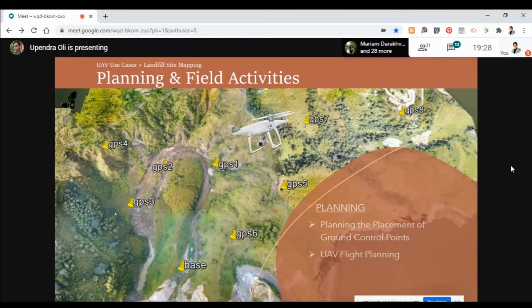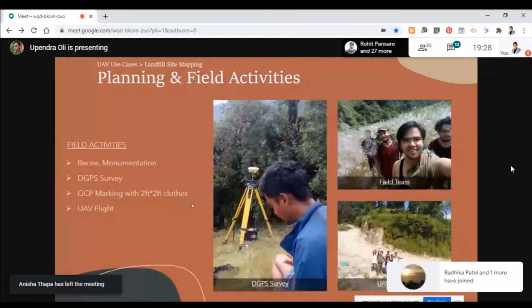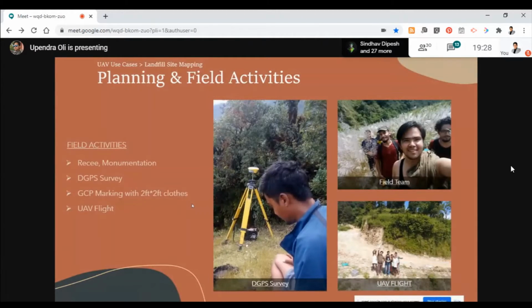number of flights and flying height, and what time we need to survey in this area. Everything was planned before we moved to the field. So after that, we moved to the field and did some recce to see which area is better. Always the field plan is changed from the office plan because we were not familiar with the ground there, and we just go there and check and recce whether the planned area is okay or we have to change the plan.